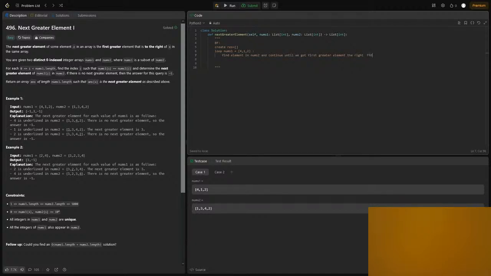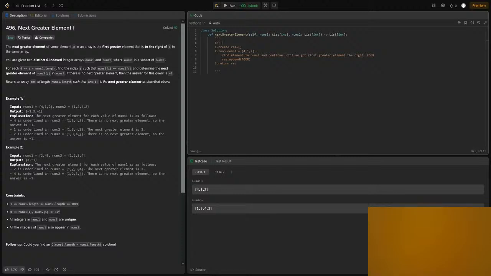Let's call it FGR, and we append FGR to the result. And at the end, we just return the result. So basically, we initialize the response array, we loop, and we return the result.